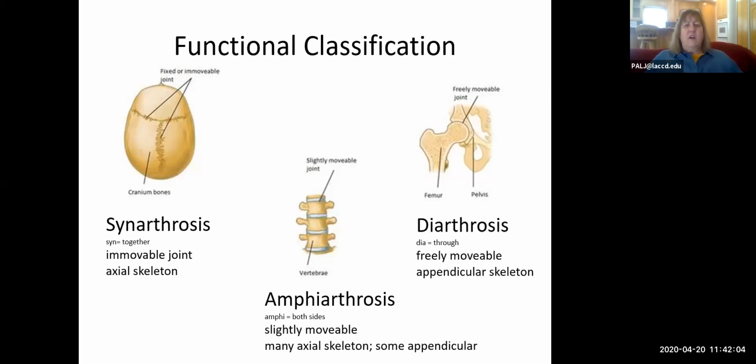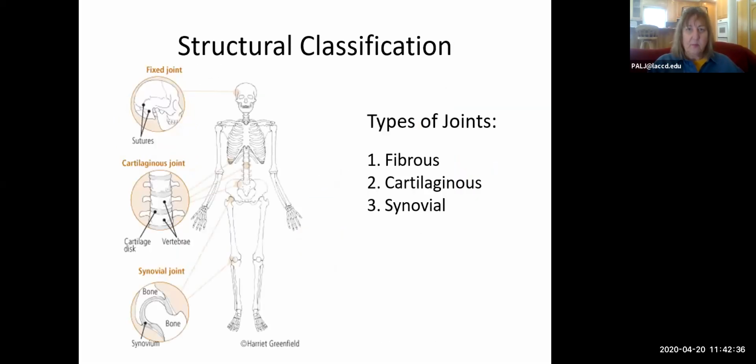So what I want you to do is write these three words on a piece of paper next to you or put it up in front of your screen, because as we go through our joints later on and I am describing a joint, I am going to, at the end of every single type, stop and ask you, what functional class do you think it is? And I want you to be able to predict the functional classes, and you'll realize that you can do this. So you're not going to be memorizing this because you can predict it just based on knowing the structures.